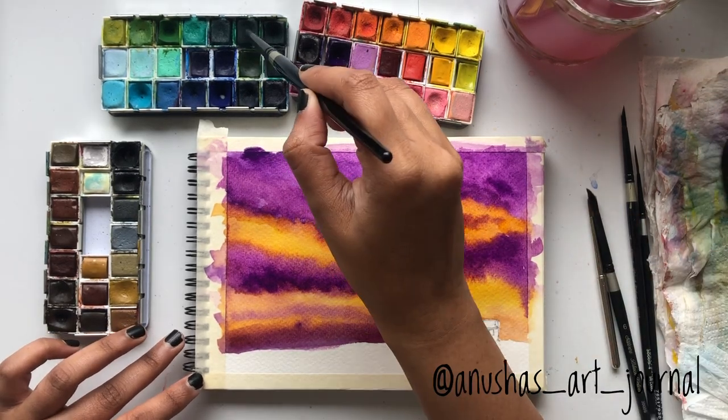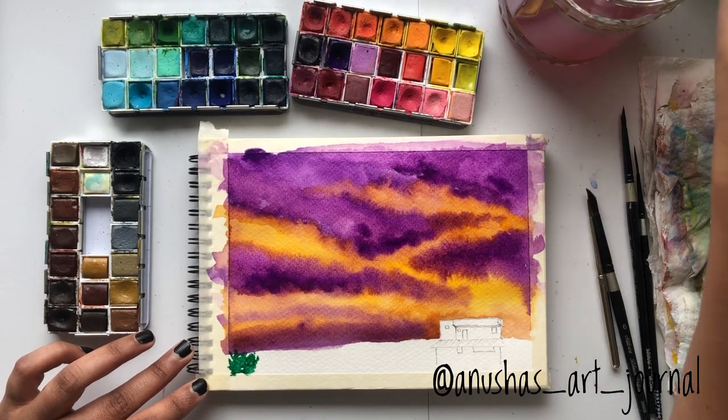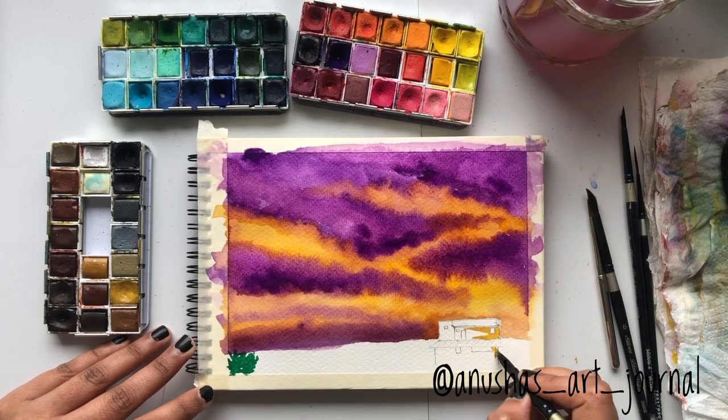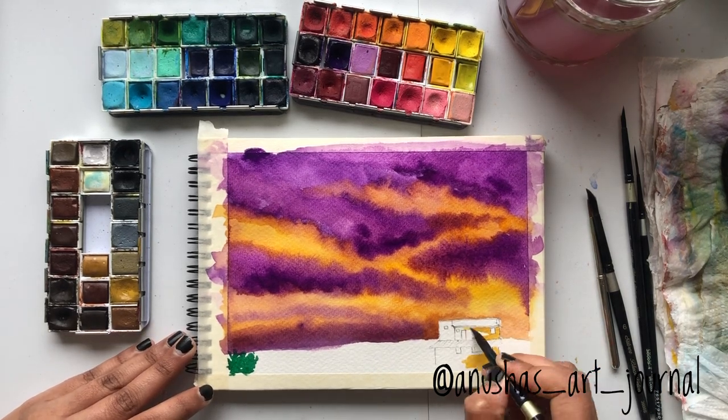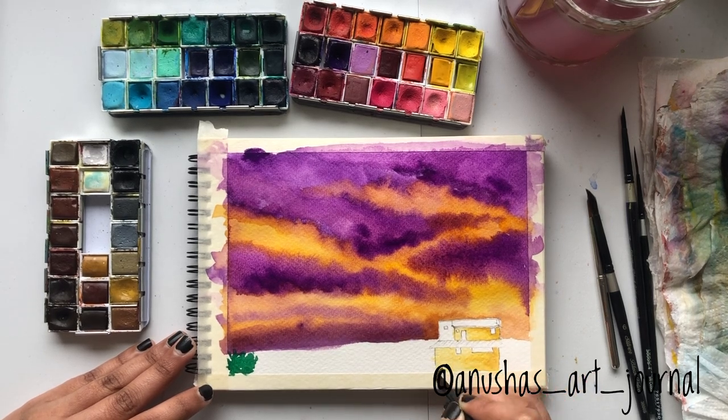Once I am satisfied with the sky, then I'll start with the house. I'll take light yellow and light gray and paint the wall. I'll start painting from right to left diagonally and make sure it's darker in the right and gets lighter when it comes to the left corner.